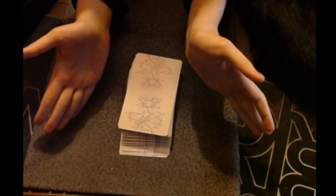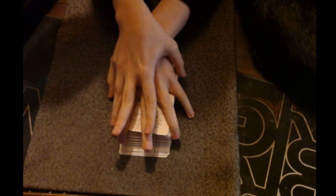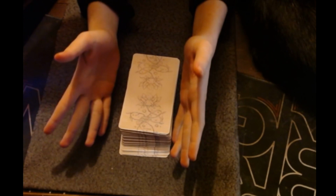Some people cleanse their deck of vibes. I don't feel a need to do that. The only hands that touch this deck are mine. The only energy that goes through my hands is mine, and sometimes my spirits. So everything is kind of attuned to me. So if I am done with using a deck, I would just say thank you, and I would find its box and put it nicely into its box so that it can have a nice, comfy, sleepy time. This is not how every person that has decks works with decks, but this is specifically how I work when it comes to doing tarot readings.